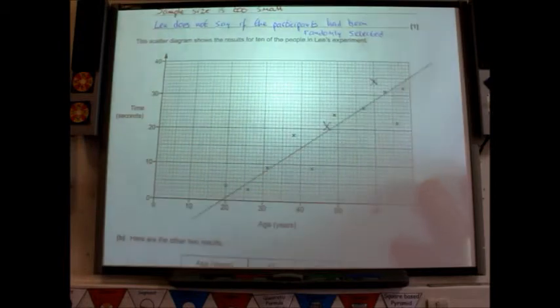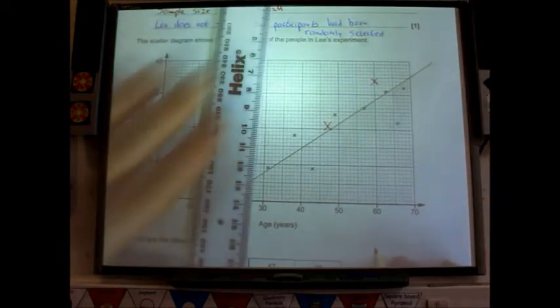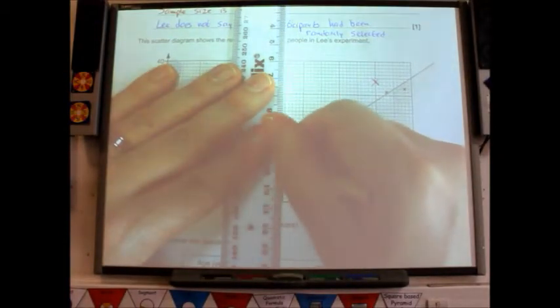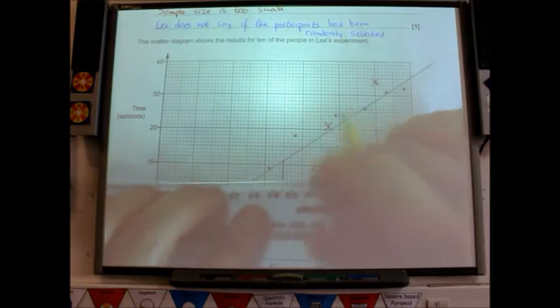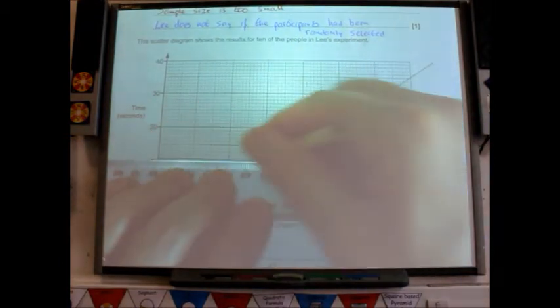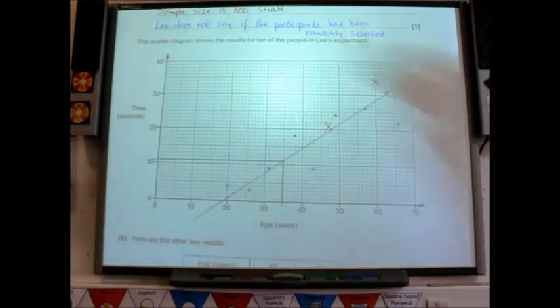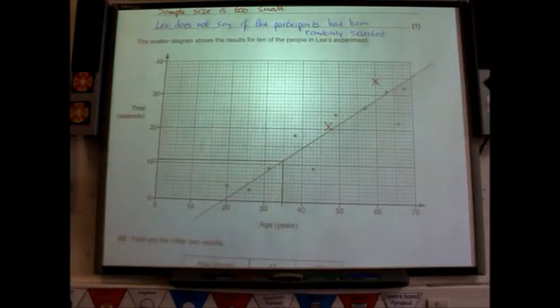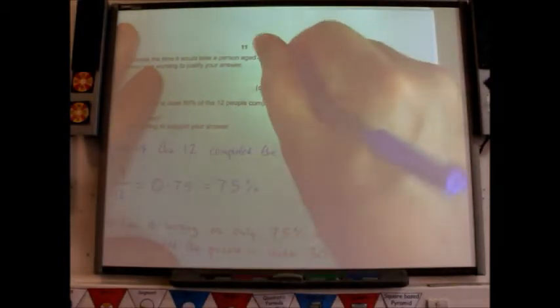These are the workings you must show. So you've got to do this. You get your ruler, find 35 in the age, you draw the line going up. Again, you must do this, otherwise you won't get the marks. And then when you hit the line, you come across, and this is going to tell us how long we think it would take them to do the puzzle. And in this case, it is 11 minutes. Just leave that there for you to look at. When you get a scatter graph question, if it's asking you to use it to estimate something, you must draw these lines on it. You won't get the marks if you don't. So we said that was 11 minutes.